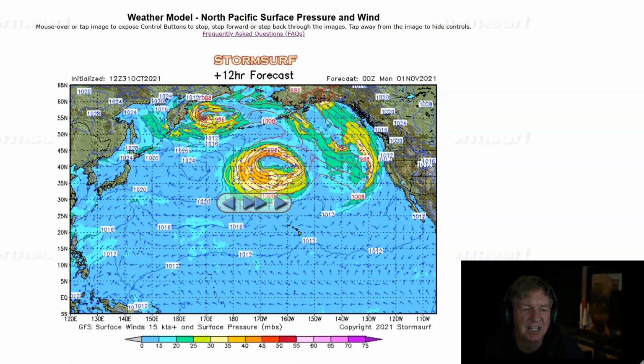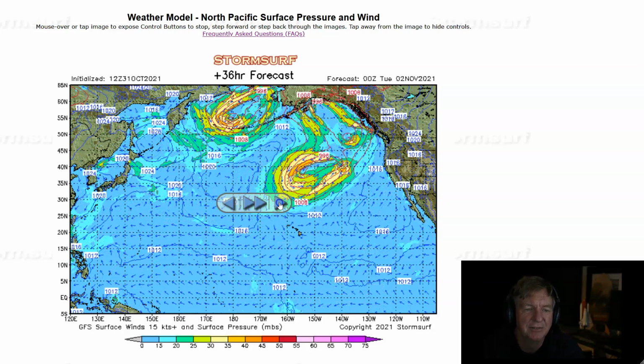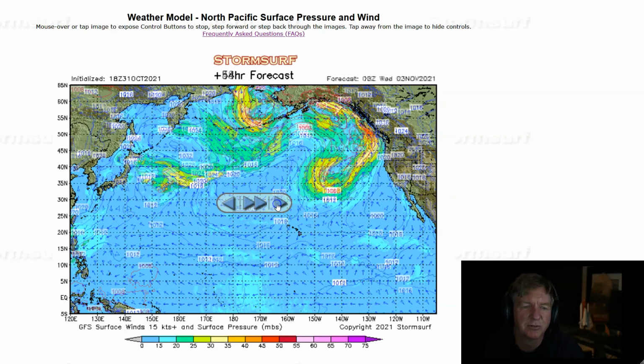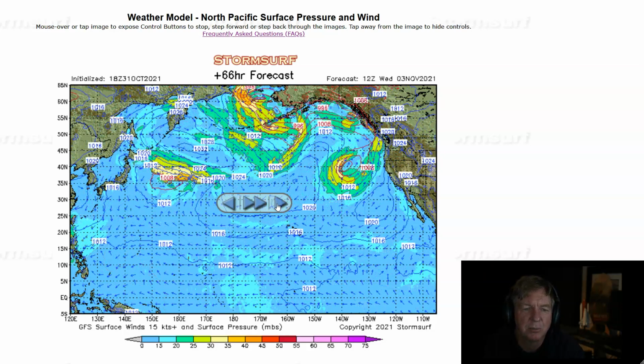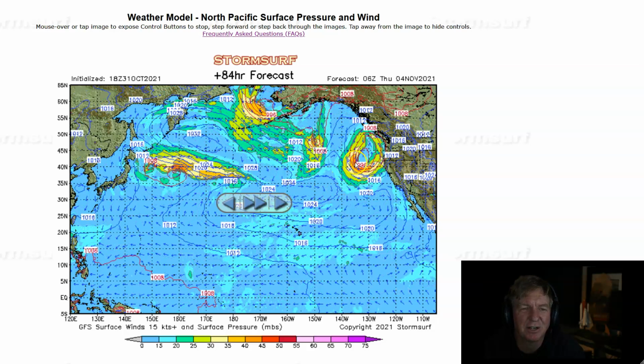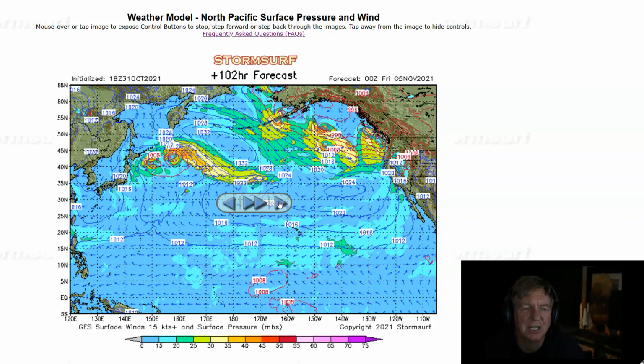So we get into Sunday evening, winds fade to 35 knots, still producing some sort of swell, and the same thing as we get into Monday morning and even Monday night. Then the gale starts fading with barely 30-knot winds passing Hawaii, but a good amount of swell energy looks possible for Hawaii. Then the gale is supposed to push towards Northern California here as we get into Wednesday. As we get into Wednesday evening, 40-knot winds and maybe even a little area of 45-knot winds right off the coast of Cape Mendocino and Oregon, then pushing into the coast.